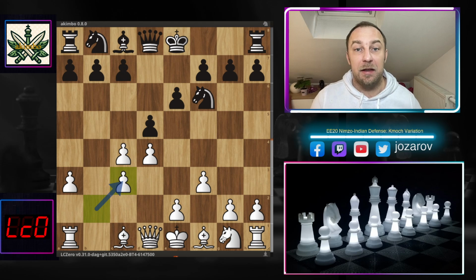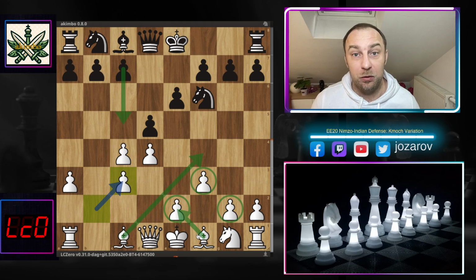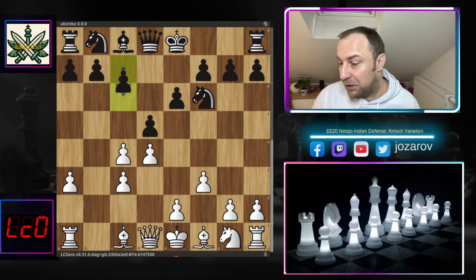So I think it's really a decent setup for black, because black still has the possibility to break and enter here with potential ideas like c5. White has several problems with where to go with the dark-squared bishop. Also the light-squared bishop is a little bit misplaced, a little bit paralyzed, neutralized by its own pawn. So as I said, it's a pretty solid position for both sides. So we have here c6 by Akimbo.